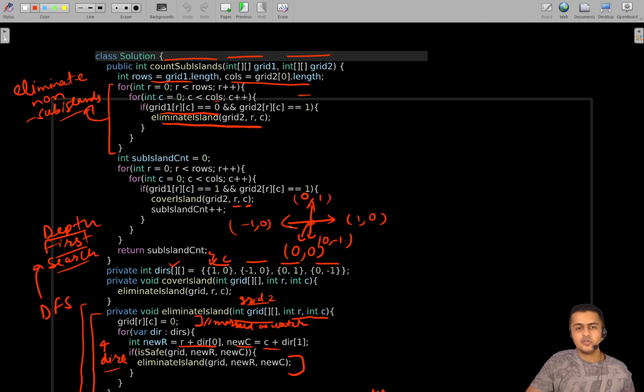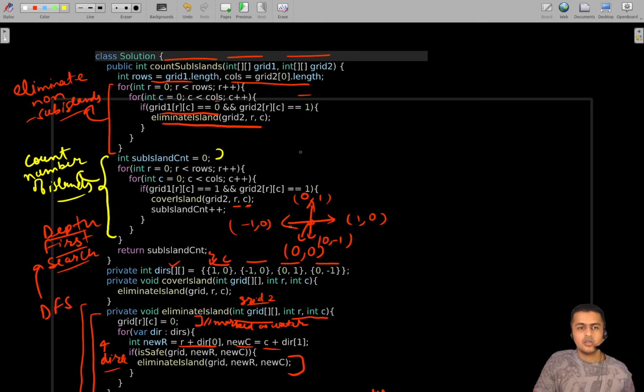Then the next part comes in, in which you will just find the number of valid sub islands. Count the number of islands, and these will be the valid sub islands because you have already eliminated the non valid sub islands.